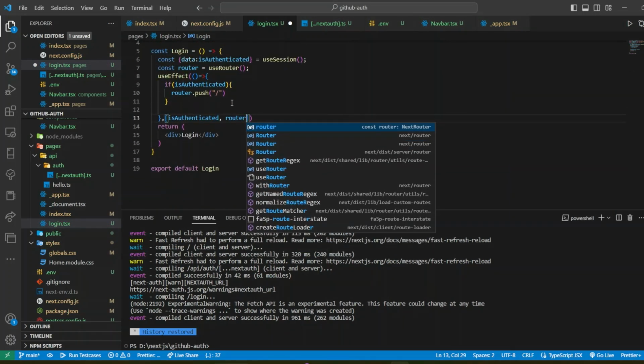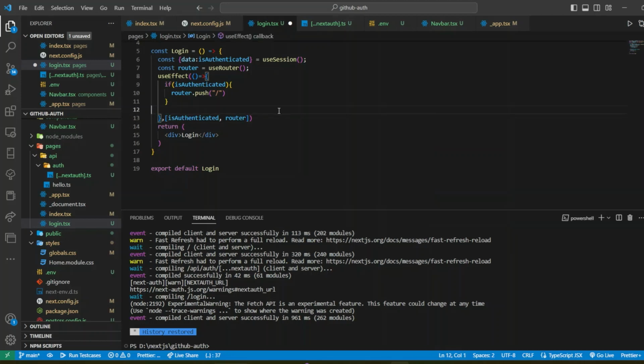Now the concept is that I want to first check that if the user is logged in, then no need to show the login page to the user. And if the user is not logged in, then push the user to the login page only. No need to show the home page to the user. This is the concept of the public route and the private route. The login page I want to keep as the public route.